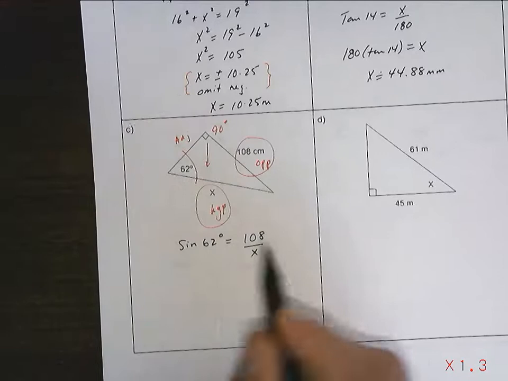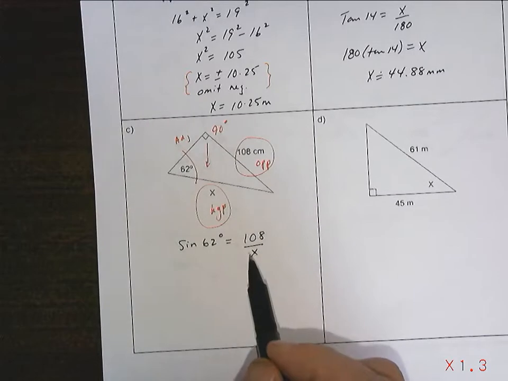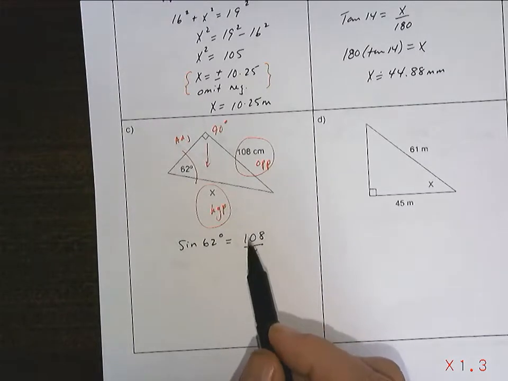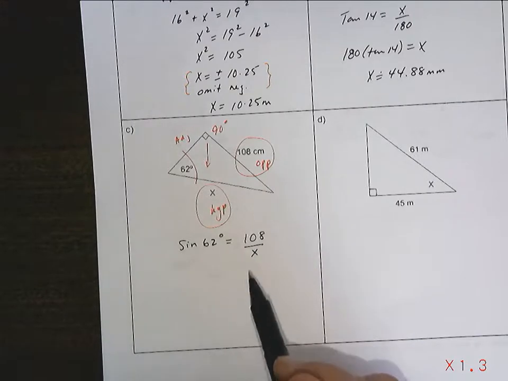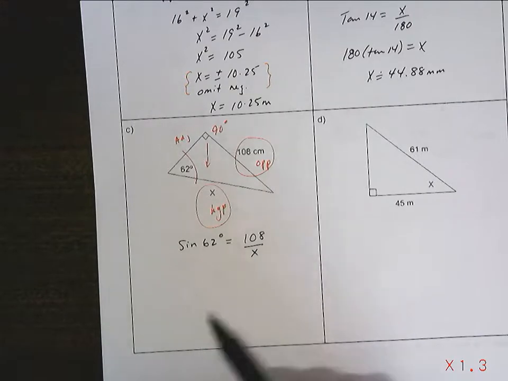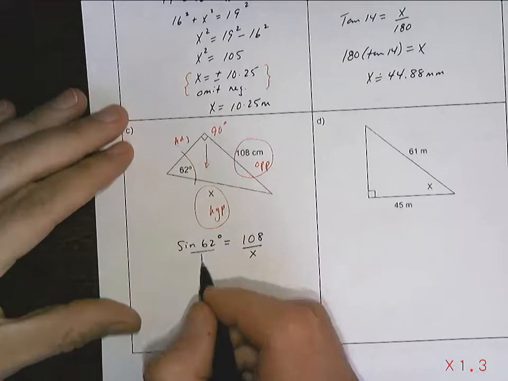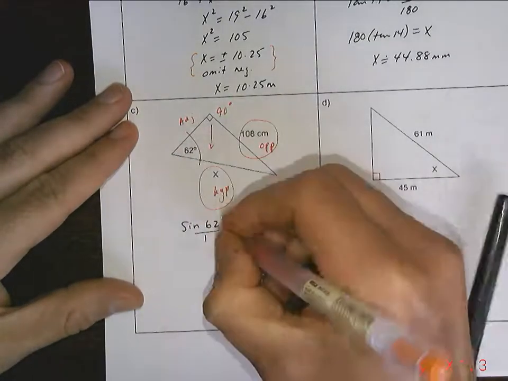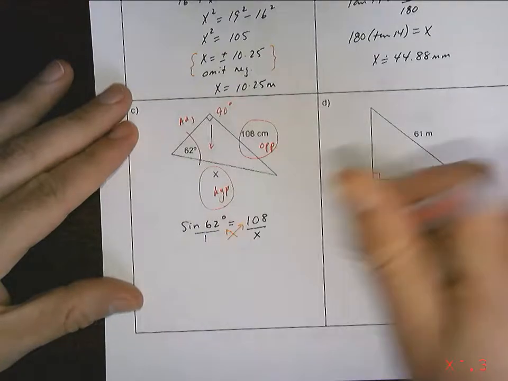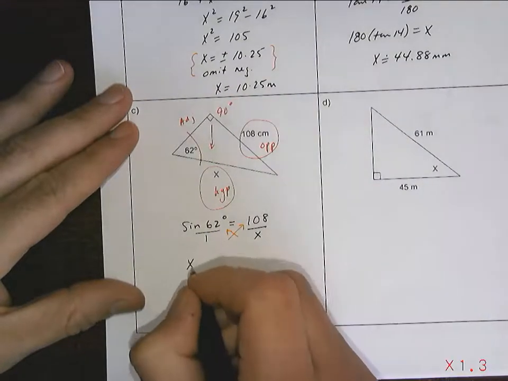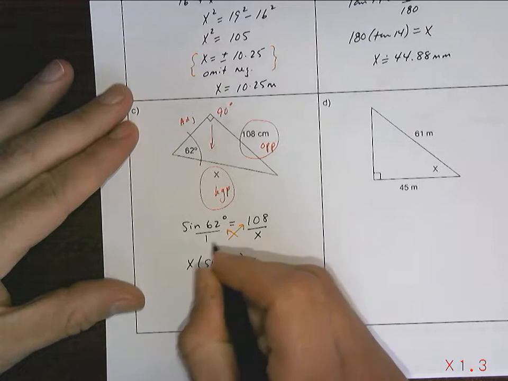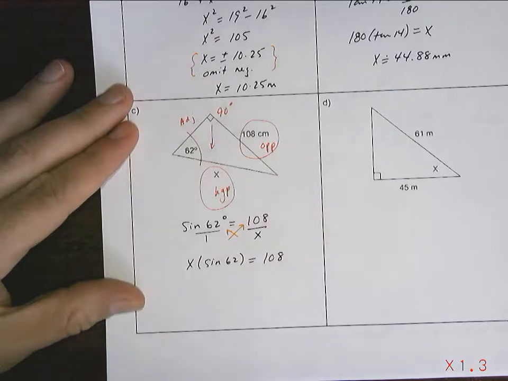If you're concerned about this type, go back and look at the video I left for you earlier in this post. It's entitled, "Oh no, the x is on the bottom." I think that's very appropriately entitled. And so we have a situation like this. What's happening is we can put that over top of 1. Let's cross multiply. Let's do it in slow motion so everyone can see what's happening. The x times the sine of 62, and it's actually 1 times 108, but that's just 108.